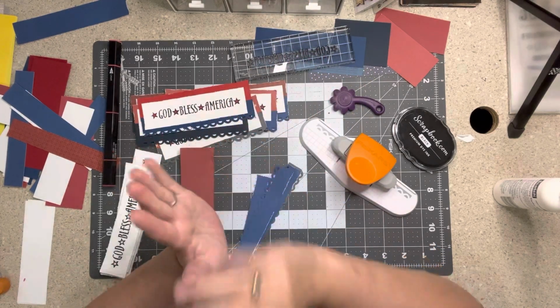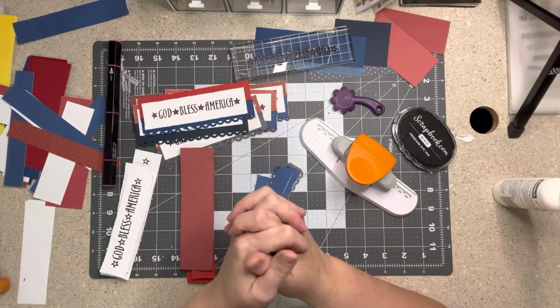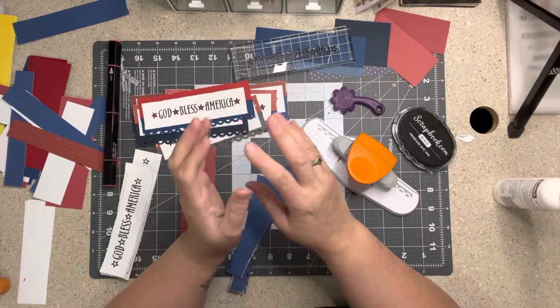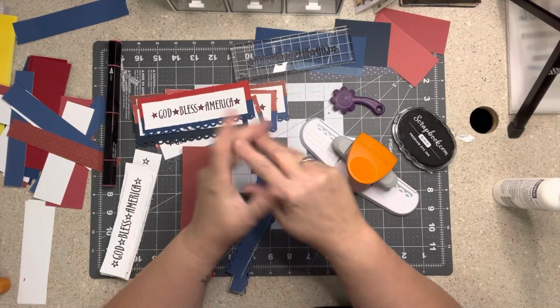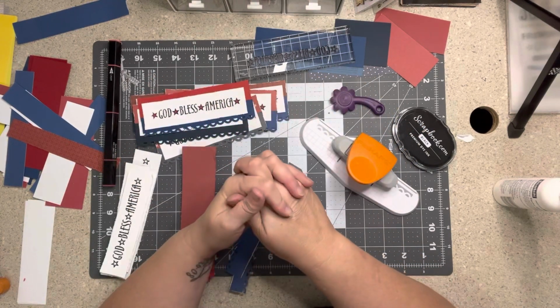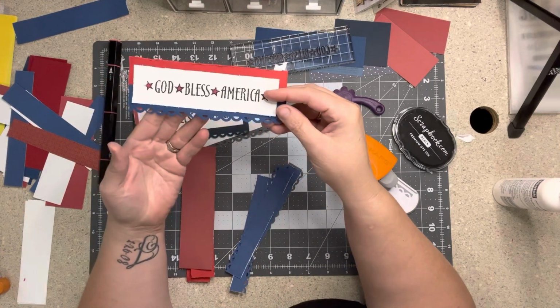Okay, so this week's theme was remembering Memorial Day. You could do anything that had to do with a military branch and/or loosely patriotic, right? So I was going to do something else and I didn't like it. That happens to all of us, right? I'm just like y'all. So instead I decided to do a small distressed title.